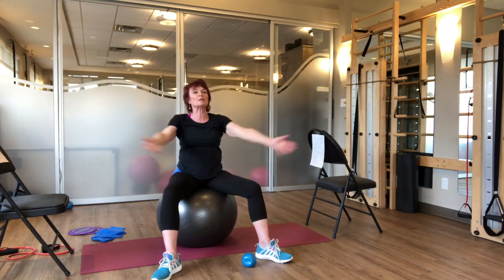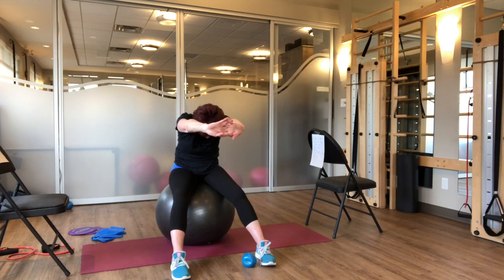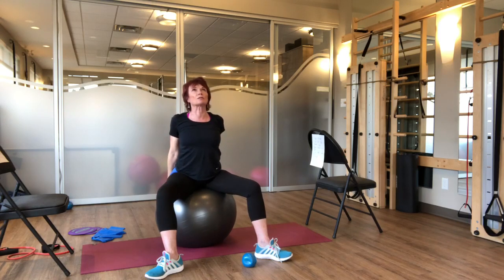And then just take the arms, interlace the hands around the back. Send the arms forward. And then just take a little reach behind, open up the chest and the shoulders. Take a little lift through your chest.